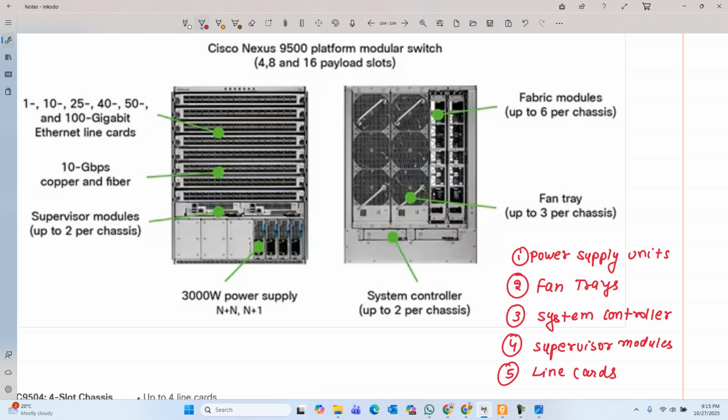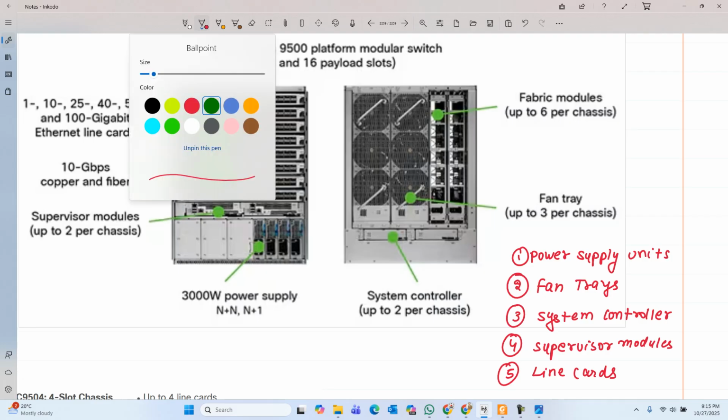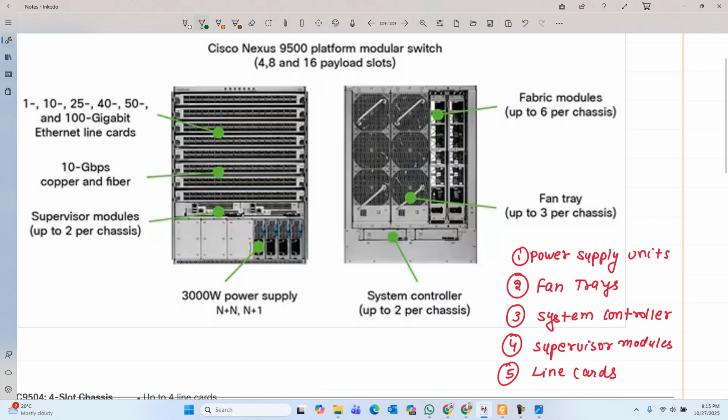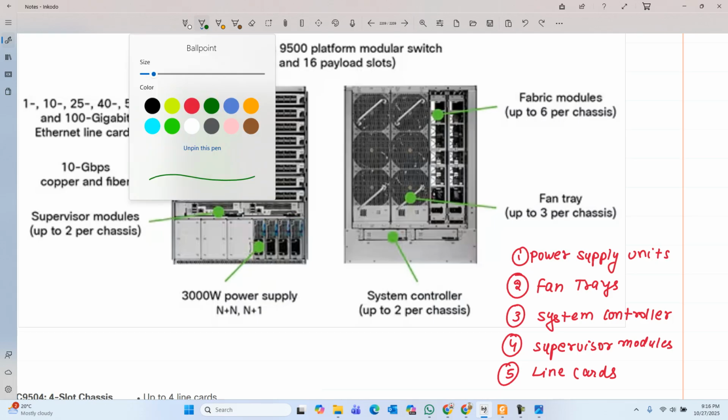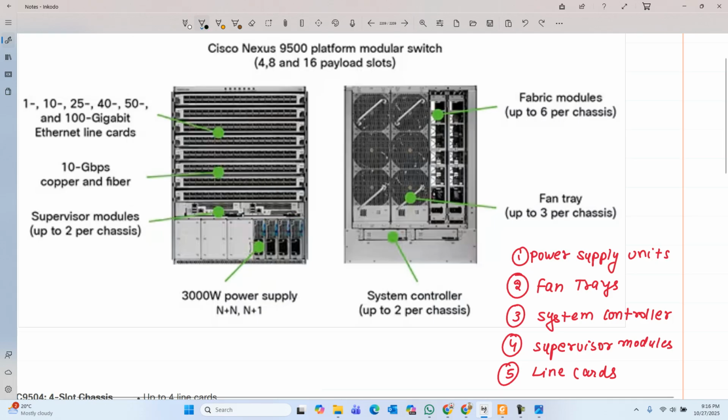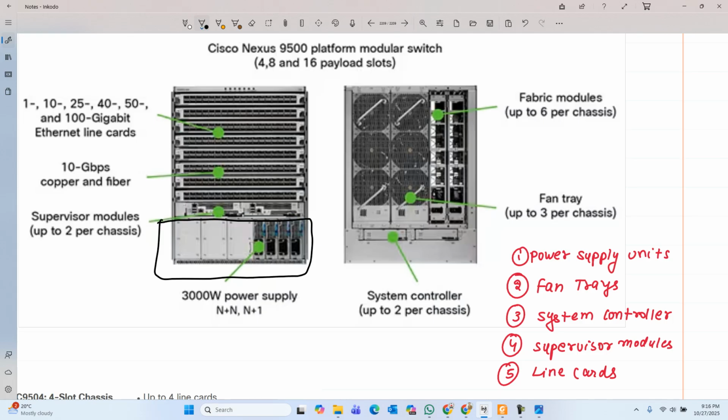First of all, power supply units. In this power supply unit section, at this moment, if you notice, we have all these slots available, but we have installed 1, 2, 3, and 4 power supply units only. So what does the power supply unit do?